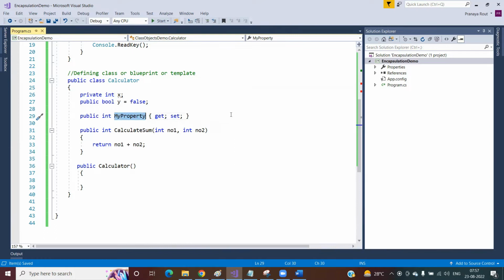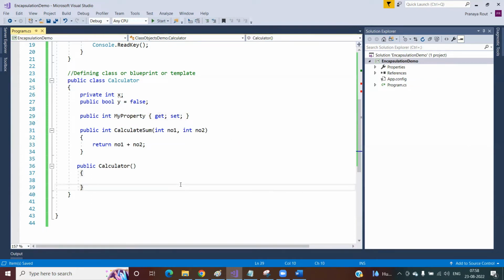So whenever you create a property, it's a special kind of a function. It is not going to hold the data, right? It is basically going to set and get the data from the variable. And this is nothing but your auto-implemented properties. Auto-implemented properties means behind the scene, a private anonymous variable will be created for this property.